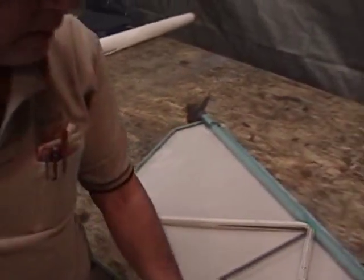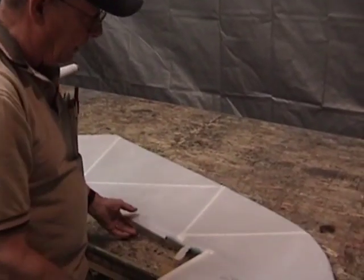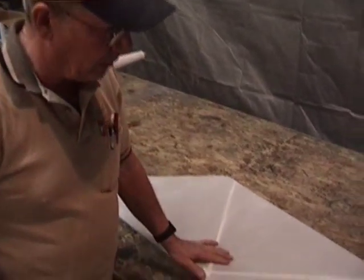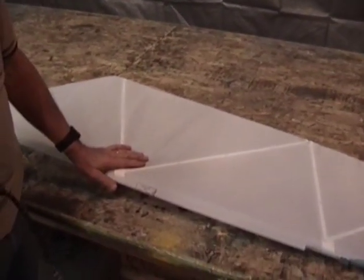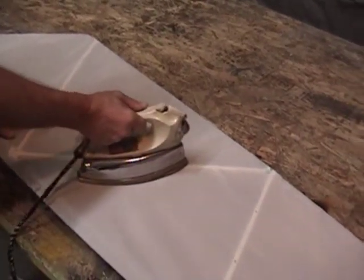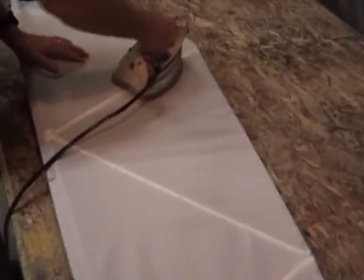What we're going to do now is get our big iron, set that to 250 degrees, and put the initial shrink on this. Then we'll demonstrate how to mark this and lay it out for the second layer of fabric, which would be the top surface — we're looking at the bottom here right now. On the blanket method, once the bottom or top surface is on, I always go to 250 degrees for the first light shrink before the second surface is glued down. We use a heavy sole — this old steam iron here, set to 250. We're going to do a start toward the center area of the structure, and I like to start over a rib if possible. Get the preliminary shrink started, and you want to stagger the shrink pattern to keep the shrinkage as uniform as possible.